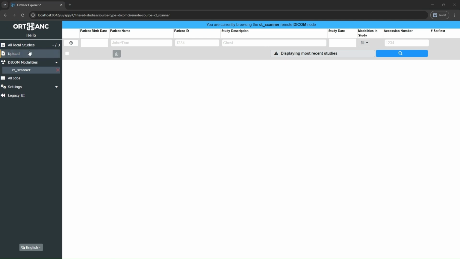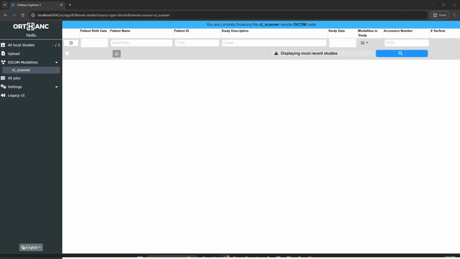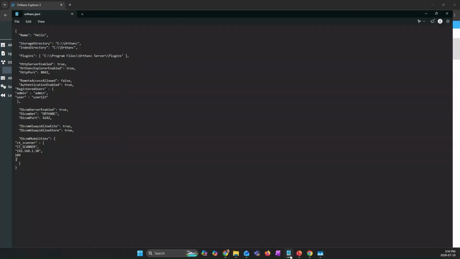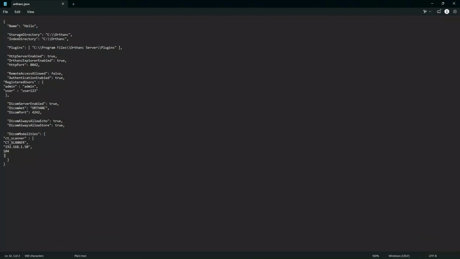Okay, and this is where I would like to stop for this very basic Orthanc configuration. Again, this is a clean Orthanc config. It only does the basics. It gives the server its name, as we already looked at. It tells Orthanc where to store its data. It enables the web interface. It enables the DICOM listener.